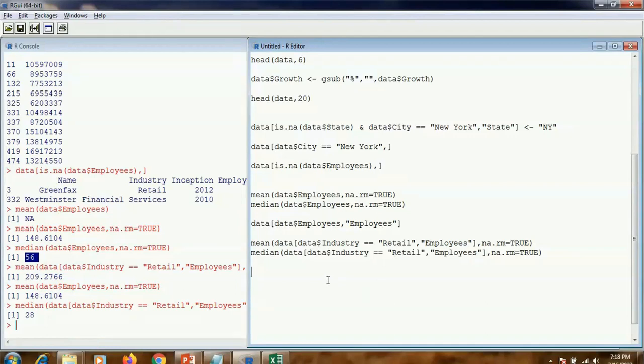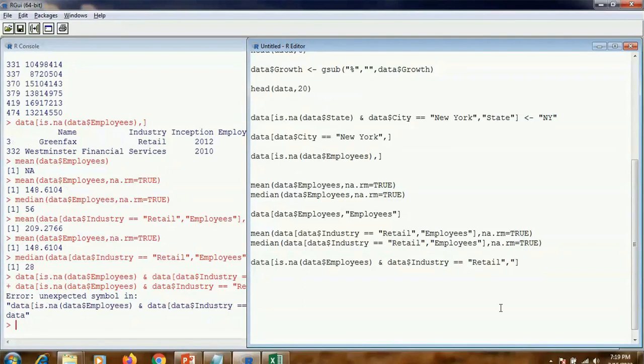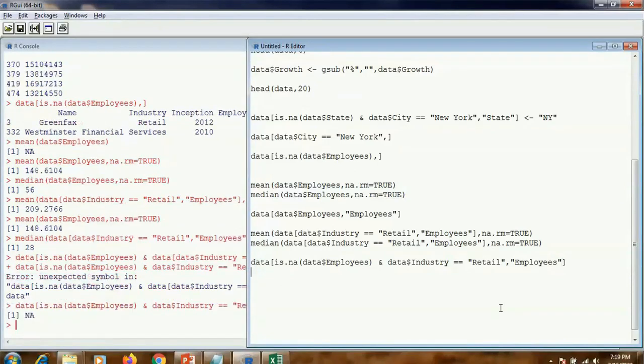So now if I want to change them, I will copy the employees, and the industry should be retail, and you write employees, which is coming to be NA.